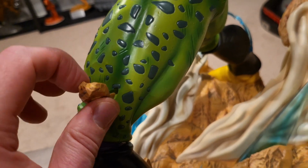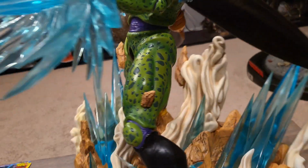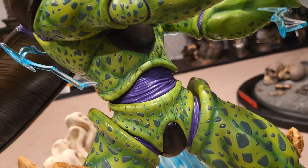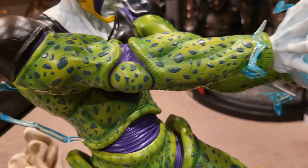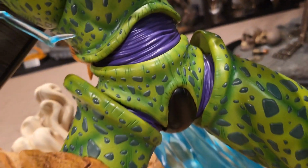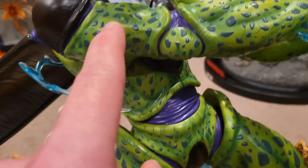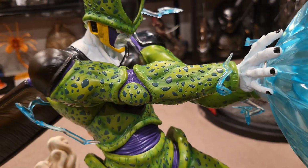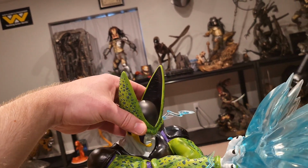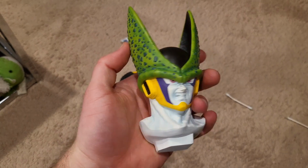Here's a rock that is inserted into his leg. Very buff looking leg. Now he's quite a big boy. And then the purple looks really well done. His arms have lots of detail, lots of scuff marks all throughout, especially right there, all these little scuff marks all throughout his arms. It looks really well done. And again, it's kind of hard to see his portrait, but check that out.